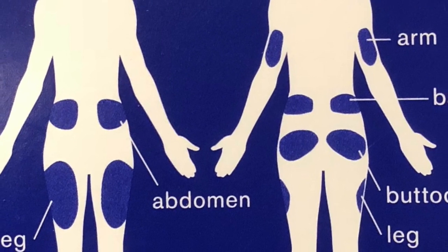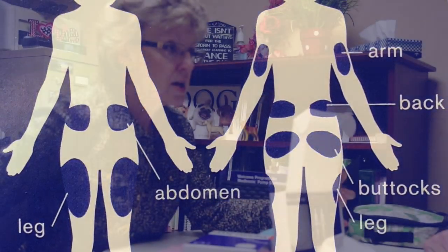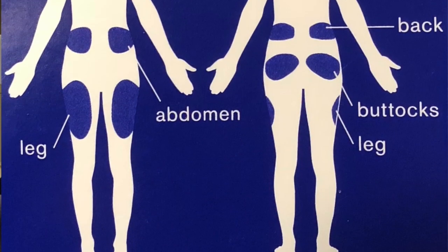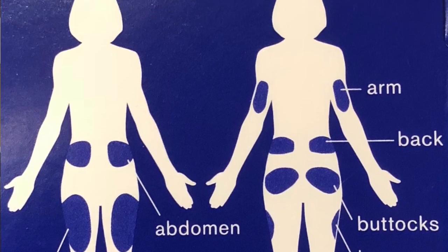and your upper outer thighs. Okay. Those are the places. And you will need to move it around. You can't just say, oh, I love it on the back of my arms and just have it there. Just like rotating your shots. Yeah. Now, you have to rotate these. You have to move them around every time you use it.